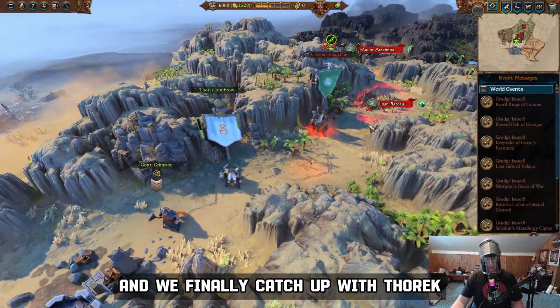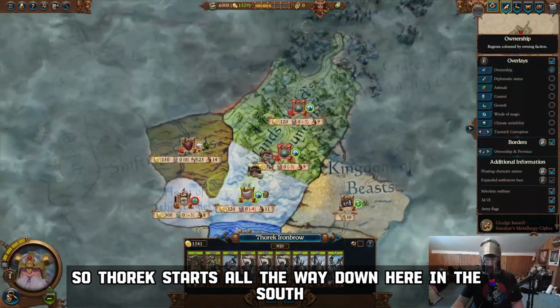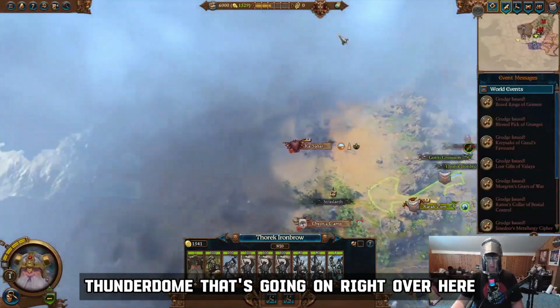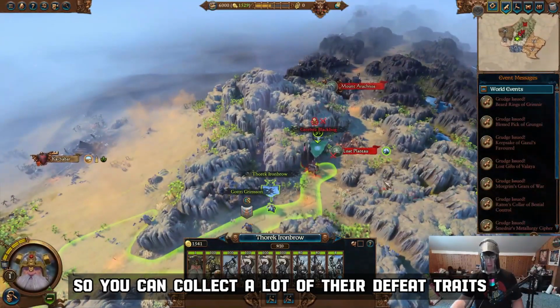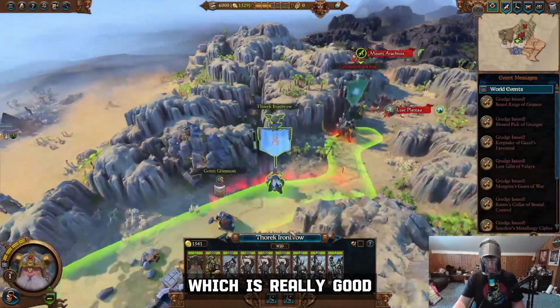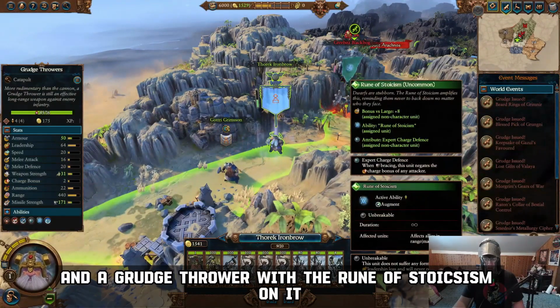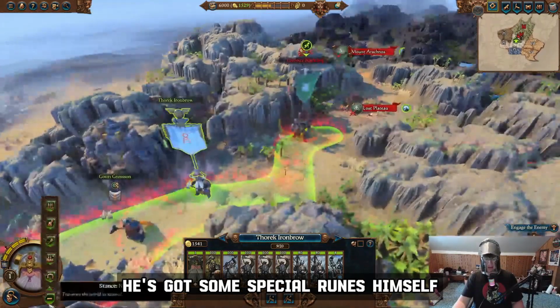And we finally catch up with Thorek on the campaign map. Thorek starts all the way down here in the Southlands, in the Thunderdome that's going on right over here. He has prime real estate with all the legendary lords, so he can collect a lot of their defeat traits very early on. He starts with Ironbreakers, which is really good, some Quarrellers, and a Grudge Thrower with the Rune of Stoicism on it. The rune's good. He's got some special runes himself.